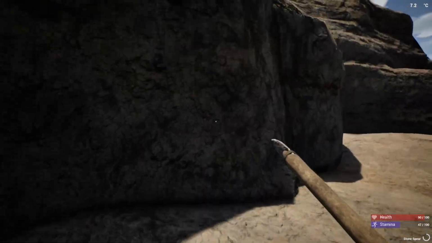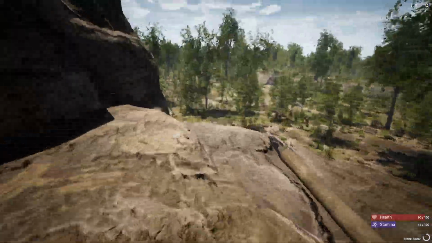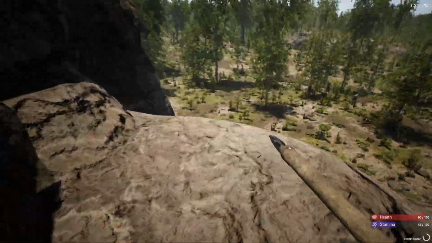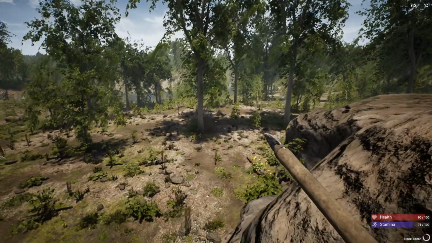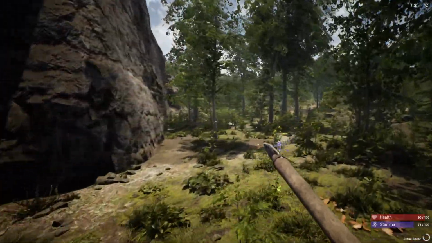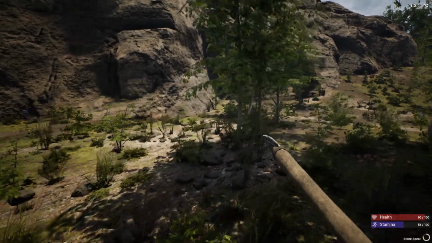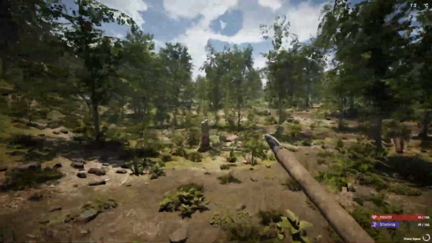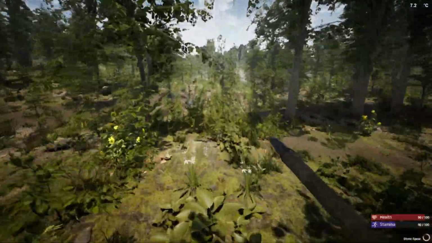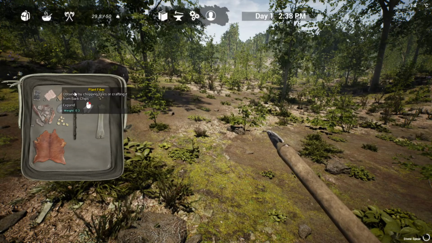Another boar. This might be a little nice area. I might go there. Yeah, it doesn't look like you can get up there, so scratch that. I mean, this is kind of flat, but I'm not looking to be next to a mountain like that. Some more of these. Corn. Okay.